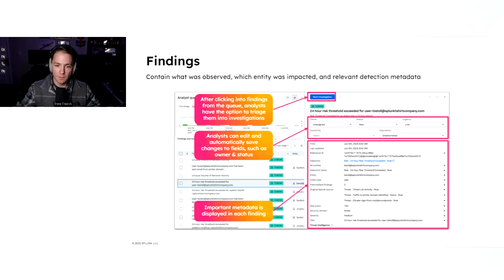From a findings perspective, when you click on a finding, a side panel will come out from the right, and that's where you can start looking at some of that more specific information. Similar to how in Enterprise Security 7, you would expand it and it would open up below the finding. And now it's coming out from the side, and you're going to start to see a bunch of information that should be familiar to you. Things like who's the owner of this investigation or finding, what's the status and disposition, right? This is where you can make those changes to assign it and workflow, and then the metadata and information about that finding. So say you do choose to take that finding, you can then also start an investigation from there.